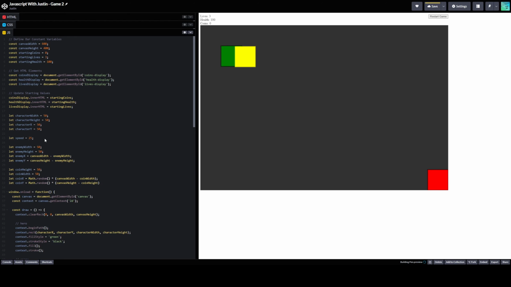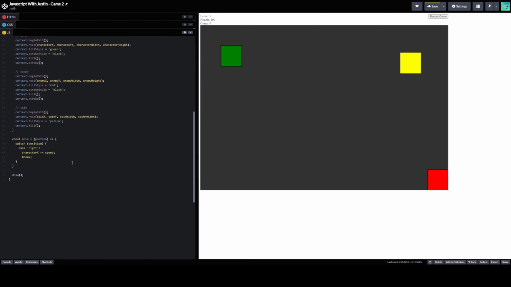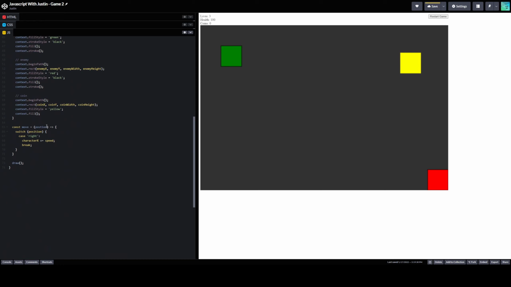Let speed equal characterWidth divided by 2, since it is just half of this. That way, if we change this to 100, then he'll actually move 50 as opposed to having it hard-coded. Like that better. Okay. So now we've got the speed that he's going to move. So we'll say characterX plus equals speed.